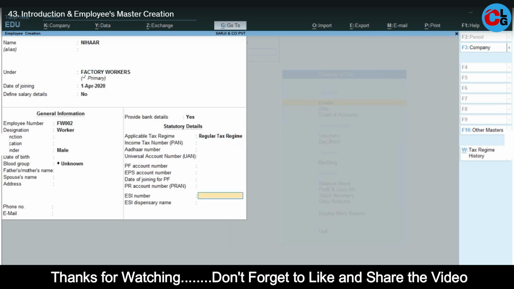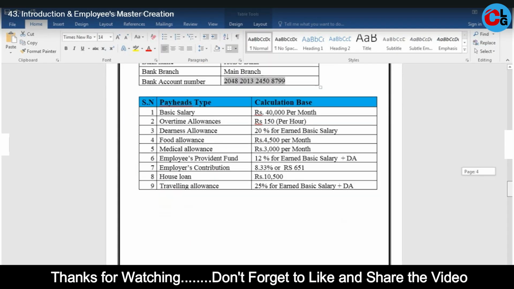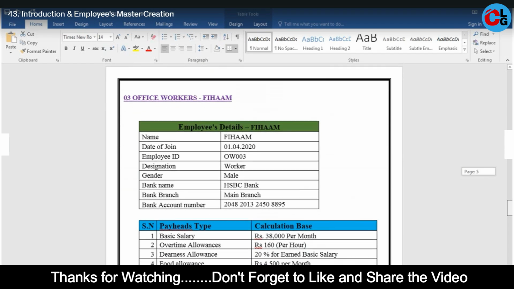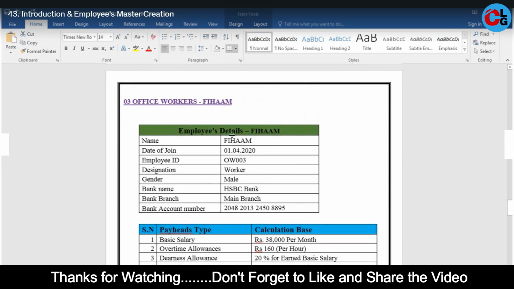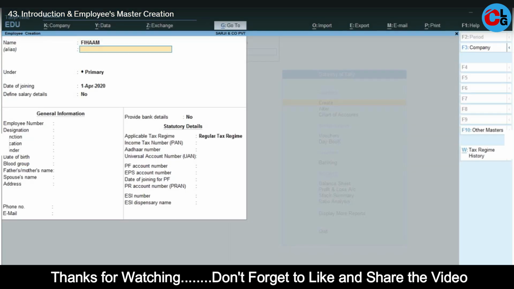The third person is in office workers. He is working in the office, so the name is Afiham. I'm going to enter the details. The name is Afiham. He is working under the office, right?